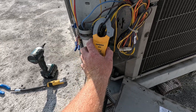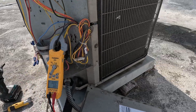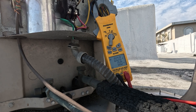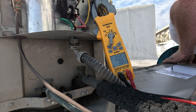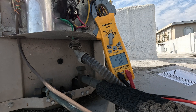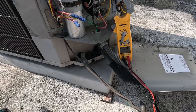Some guys like to use the inrush amps setting, but I find if I put it on inrush sometimes it's not as accurate. I find it better to actually watch it live. So put it on regular amps, contactor is engaged, and we're going to set up the GoPro to capture it. Turn this off, turn this on — hopefully that got it because I don't want to do that again. Yeah, that got it — you saw it did pull.